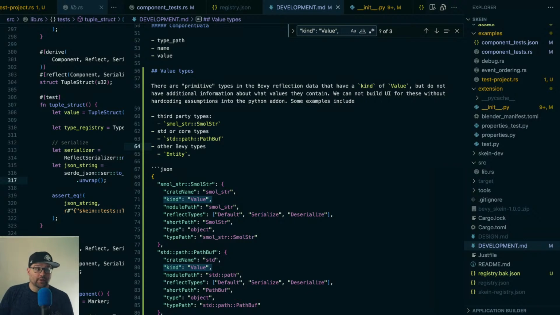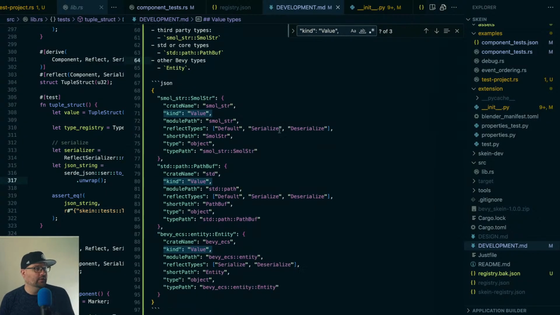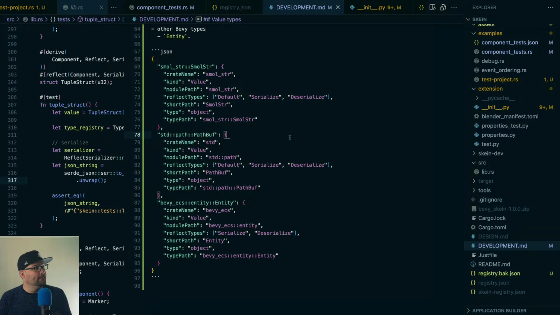So we can do it. That experience doesn't sound great, like generating UUIDs and stuff inside of Blender. But worst case scenario, we can do it. And I do think that supporting it is important.